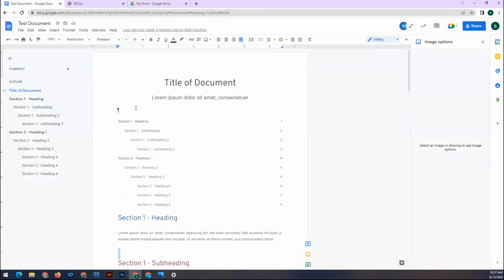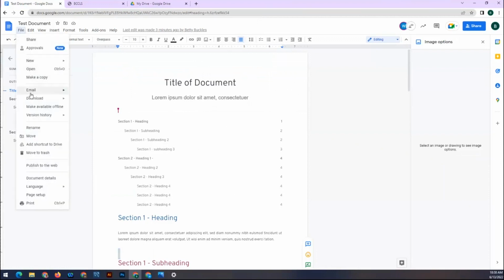Is there any way to do a mock-up of Publisher in regular documents? Do you mean like download it as a Publisher document? These are the options here as far as downloading it into other types, but you may be able to do it as an EPUB. You may be able to then convert it into Publisher from there.